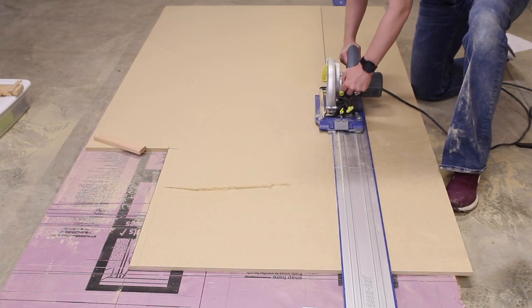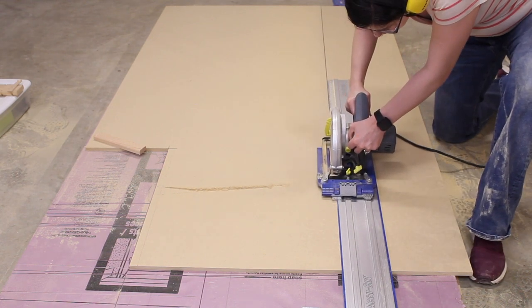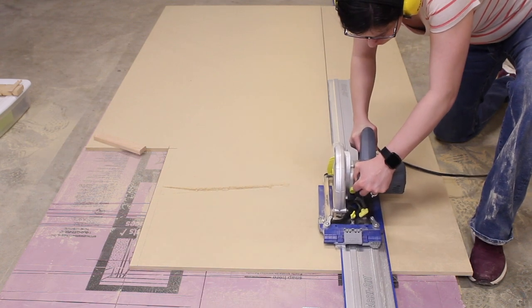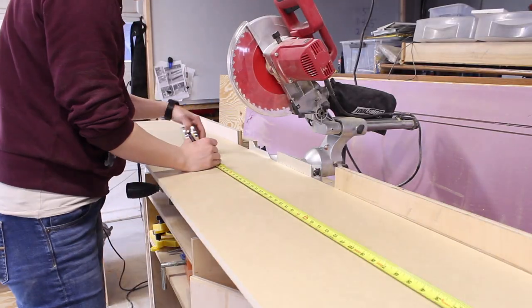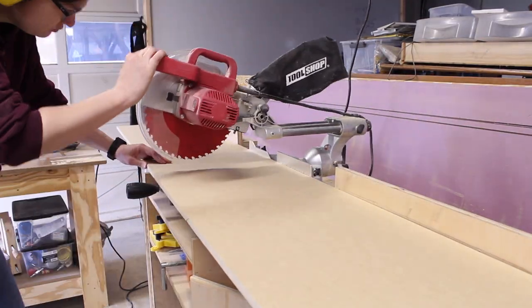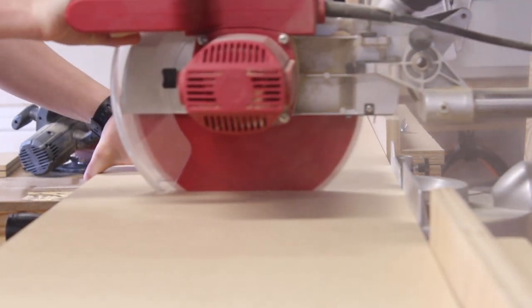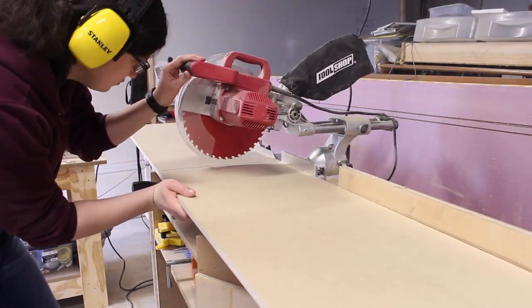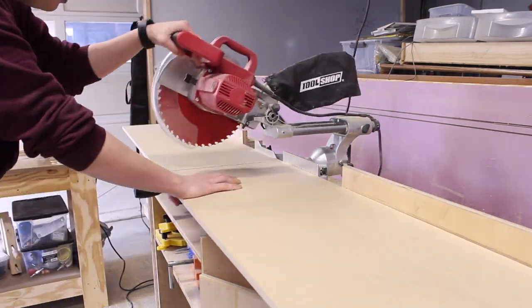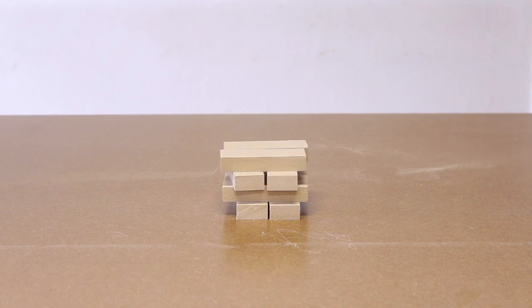Each pillar is made up of three main components: the slot-together legs, a square top piece, and some spacers that go on the underside of that square piece to hold it in place when you put it on top of the slotted-together legs. I'm going to cut out all of the lengths using my circular saw, then switch over to my miter saw to cut the horizontal cuts. I also cut out all these little spacers on the miter saw — they're 1 by 3 inches, and I'll attach them to the underside of the square to hold it in place.